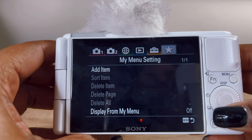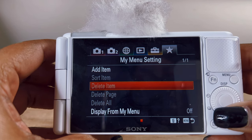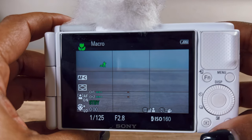Now we're to the store, my menu settings. And that is it for my Sony ZV-1 camera settings.